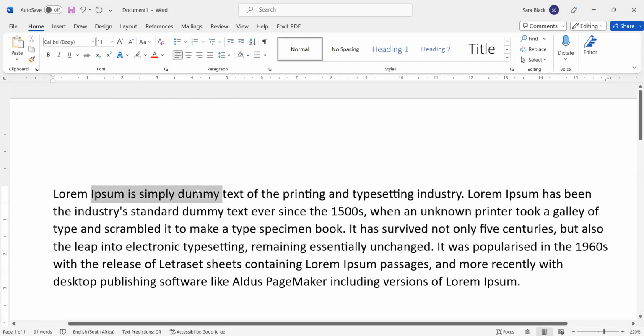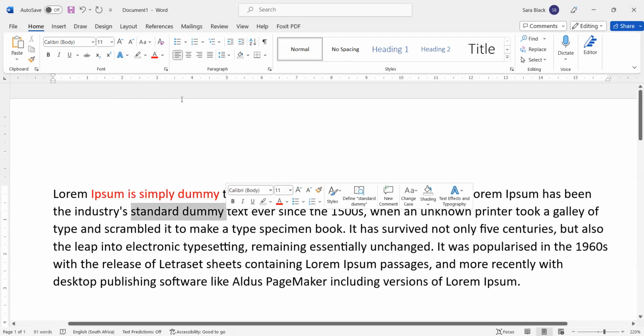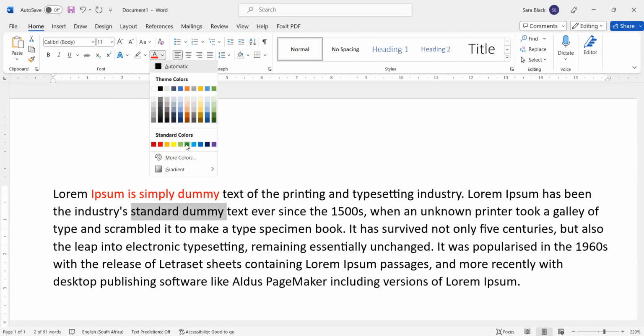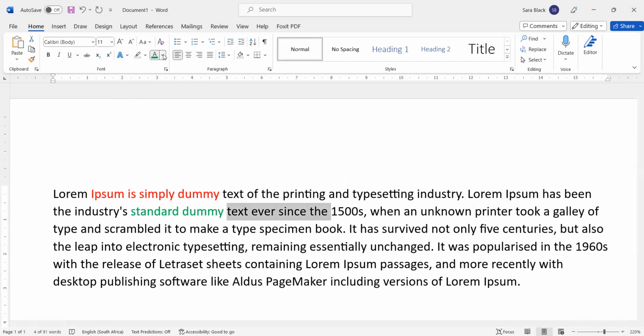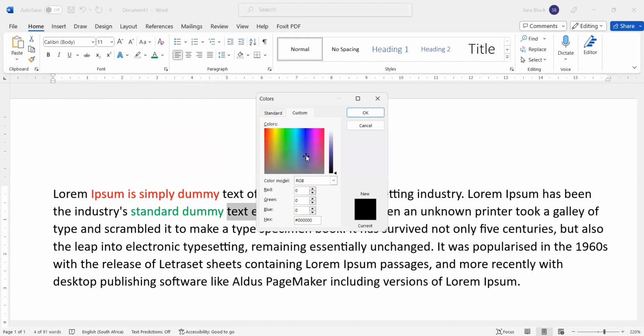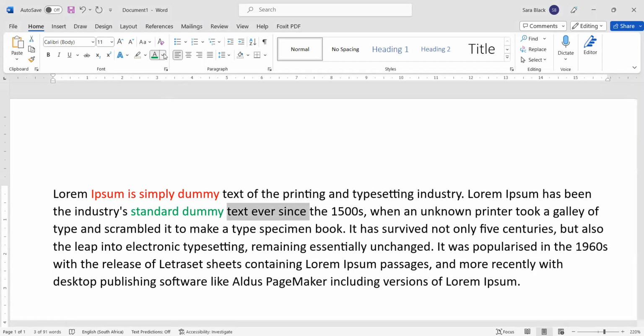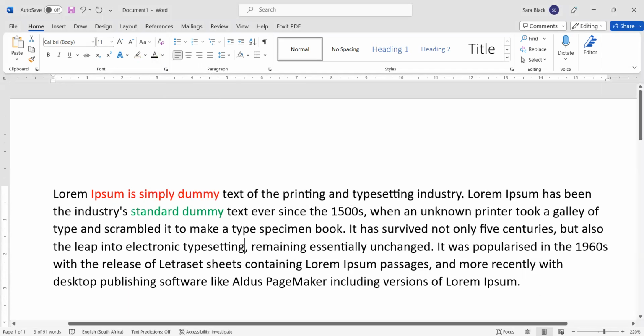You can also change the color of the text, and there are not only preset colors, but you can also customize your colors to something really unusual. Why you would want to do that, I am not sure. That didn't apply. Do that again, please. There we go.